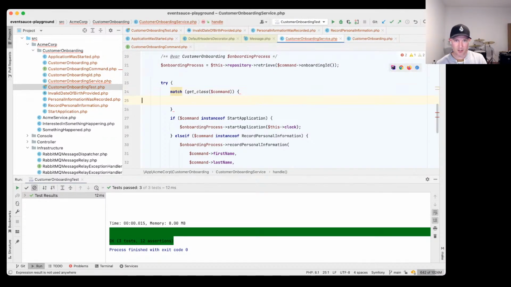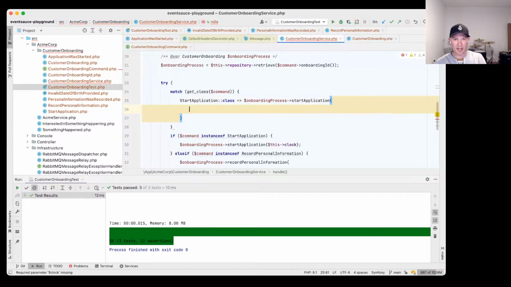All right, so then you get start application class, and then you do onboarding process start application. But here comes the funny part. You don't know anything more about this, right?